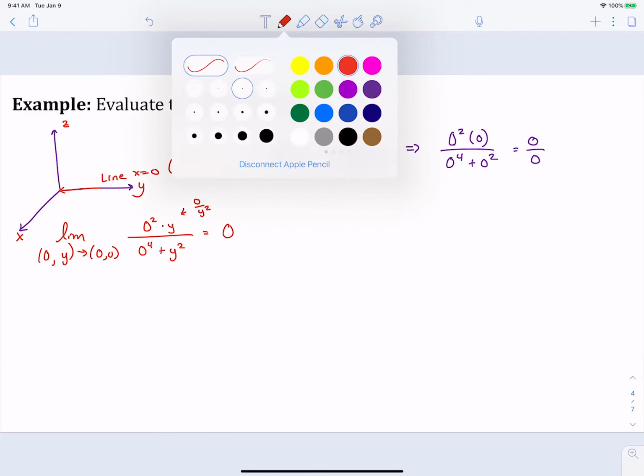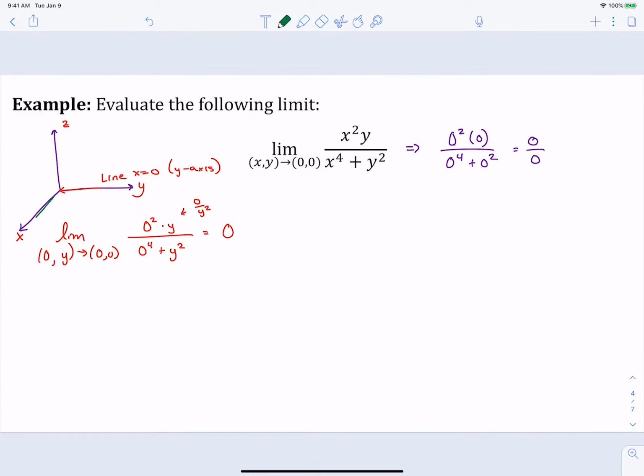We would get the exact same thing if we looked along the path of y being 0, right? We could write that out really quick. If we looked at the path where x was changing and x was just getting close to 0, but y was being stationary as 0, that would change our limit to look like this. And we would still get 0 over x to the fourth, which would be 0. So we start to think, cool, I found two paths where I'm getting the same thing. Sweet, maybe that's what's happening here.